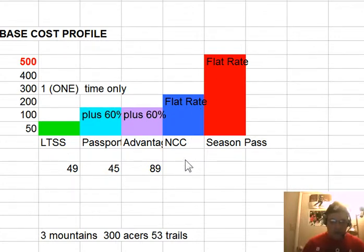That's a flat rate, and it goes for $179 until November 4th. And then you pay nothing to ski from 4 to 10, and 3 to 10 on Sundays, at all three mountains. So it gives you some twilight there where the colors get pretty as the sun sets. Plenty of lighting. It's usually colder in the morning than it is at night, believe it or not. And again, it's a great deal.